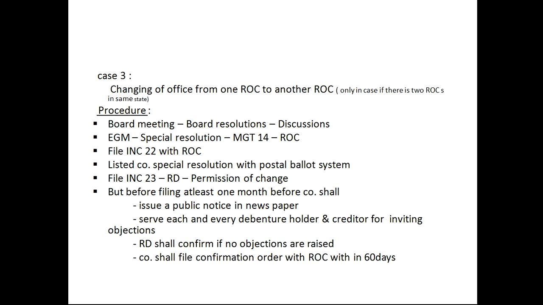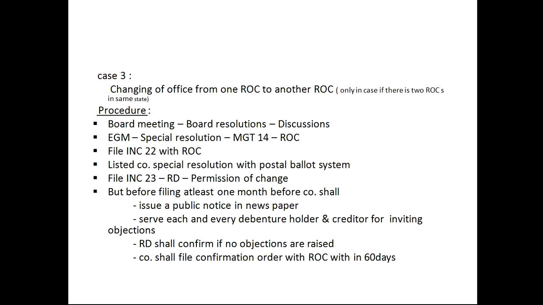In case 3, changing of office from one ROC to another ROC. That means, in case there are two ROCs in the same state, it generally happens in Mumbai and Tamil Nadu, where there are two ROCs in each state. The procedure is: a board meeting is to be held, pass a board resolution, and there should be discussions for the change. Pass an EGM special resolution, file MGT 14 with ROC, file INC 22 with ROC within 30 days. In case of a listed company, the special resolution is to be passed through the postal ballot system.